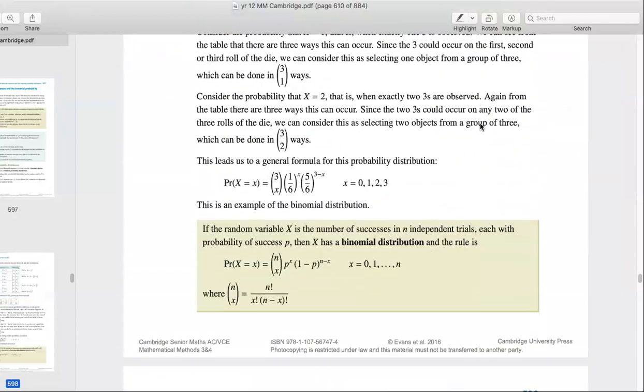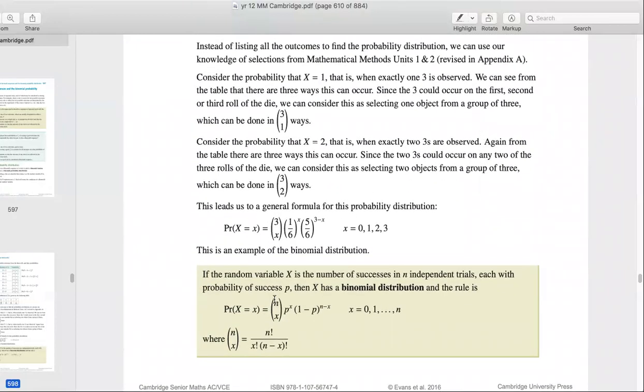What I mean by this is, if I try n trials, or an n-time experiment, I only care about x successes. So I only select x from n. My success, with probability p, happens x times, and my failure happens n minus x times. I multiply all of them together, and it gives me the binomial distribution. The n choose x is essentially just my combinations. And the formula is given over here.